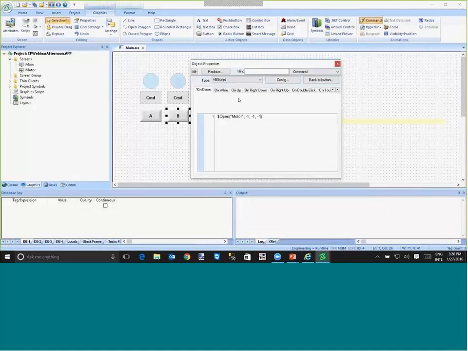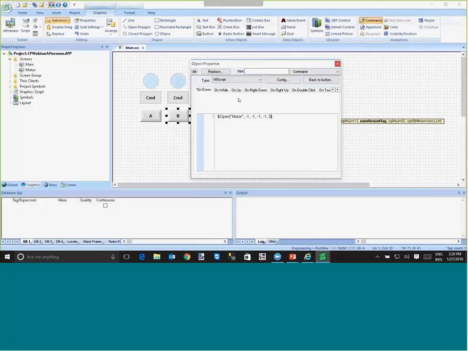You can dynamically change the size of the screen, x1, y1, x2, y2. By default, I'm going to use -1, which means do not change the position and the size of the pop-up screen. Use whatever was defined when you created the screen.